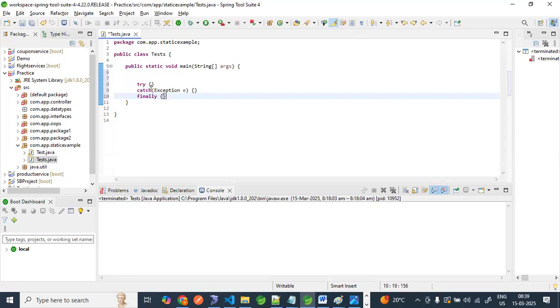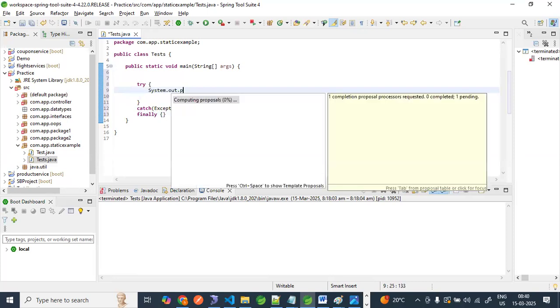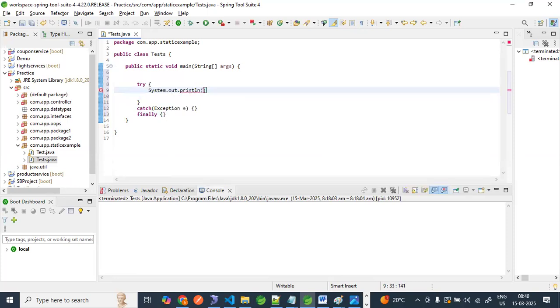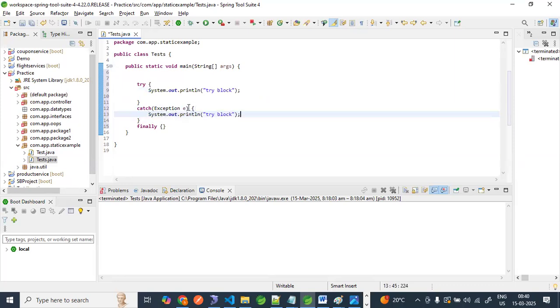Can I use a System.out.println statement to check the use case? System.out.println. This statement belongs to the try block. Can I use the same sysout statement in the catch block? Enter here, catch block.